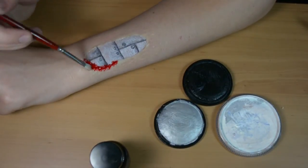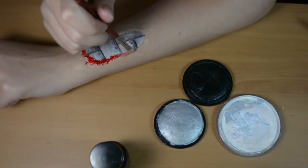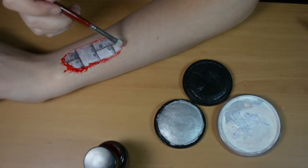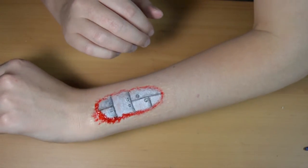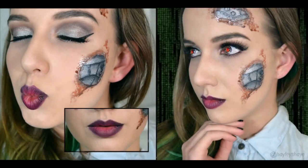If you wish, you can put some blood around the cut, which adds a bit more of a dramatic effect. If you're wondering how I got the brownish kind of colored blood in my Instagram picture, what I did was mix blue food dye in with the blood, and I think this gives it more of a battery acid look. I think it just suits the cyborg look a little bit more. So if you wish to do that, just mix some food dye in with your fake blood.